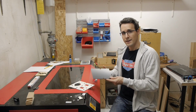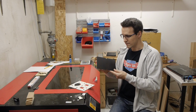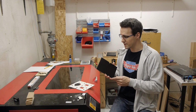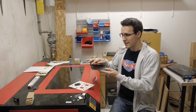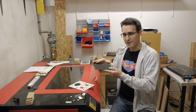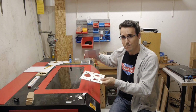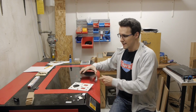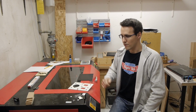And then I'm taking a white acrylic, which I have painted black on one side. Don't look at these cutouts here, it's just a scrap piece, which I have used here for this purpose. And I will lay it down into the laser cutter, engrave all the needed texts and lines first, and then cut out the parts. And so I have a so-called left and right piece. And when I then take these cutouts from the black acrylic, they should fit in perfectly into the cutouts of the white panel here.